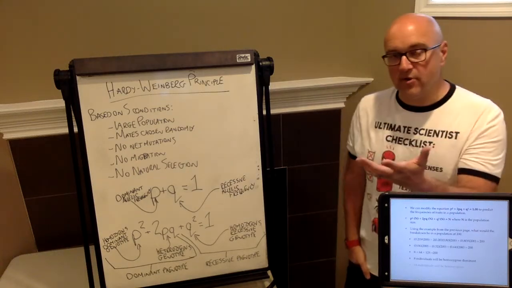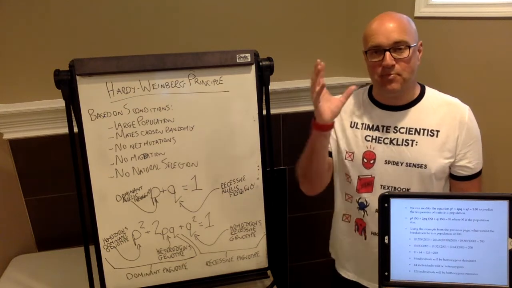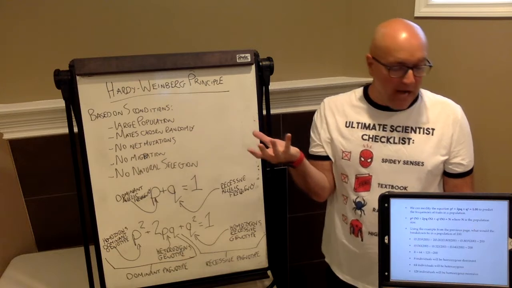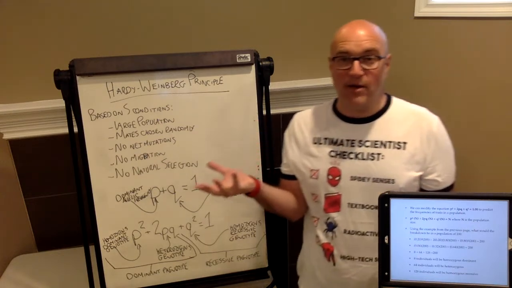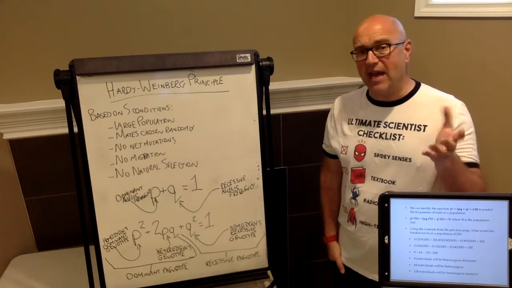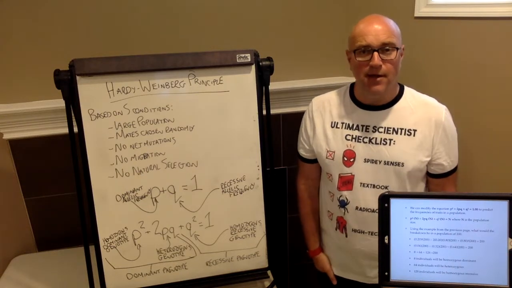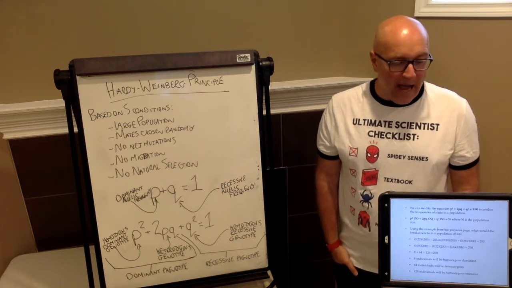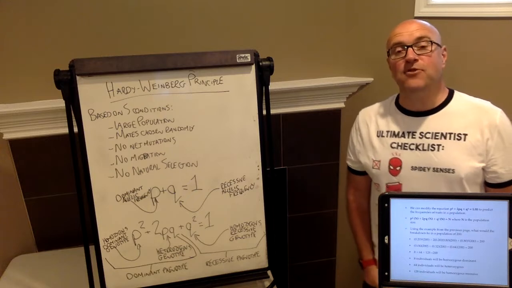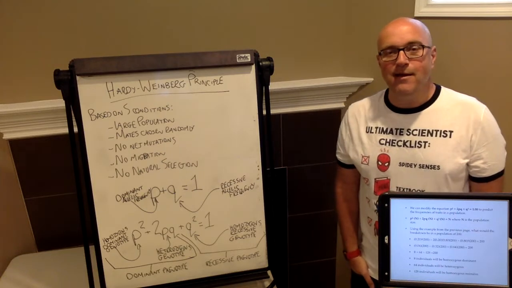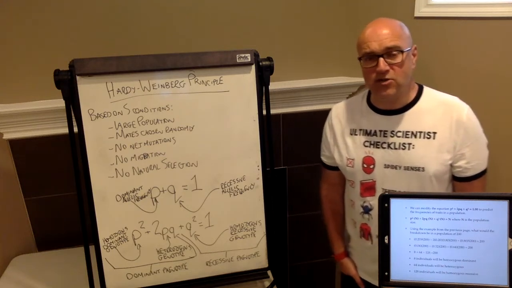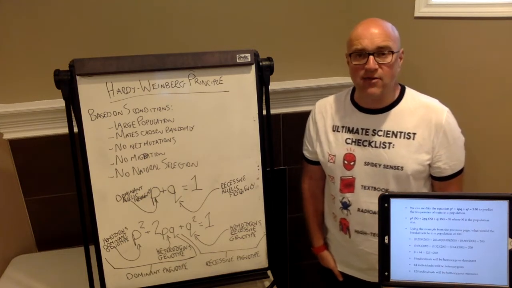Once you know the frequencies, all you have to do is take the number of organisms in the population and times it by the frequency, right? So I know that my frequency of homozygous dominance, for example, was 0.04. If I times that by 200, that means that I'm going to have 8 organisms in that population of 200 that are going to be homozygous dominant. I have 0.32 as my heterozygous genotype frequency, times that by 200. That's going to give me 64 organisms in that population of 200 that are going to have the heterozygous configuration.